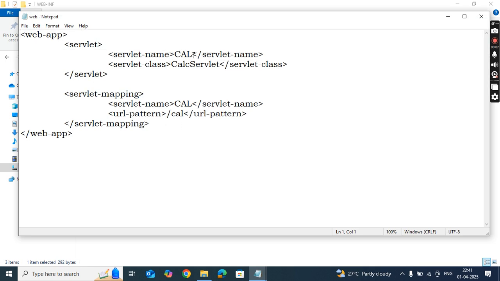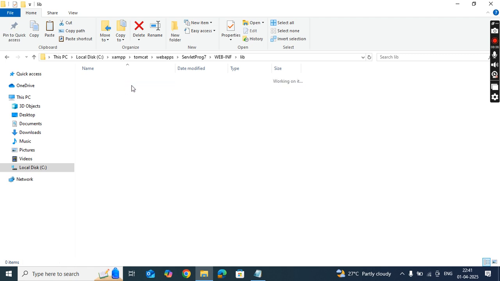The things required here are the class name, connect database. Simply we can use cd, and the class name is connect database. And here also cd, and simply I can use con as the URL pattern. Save it.